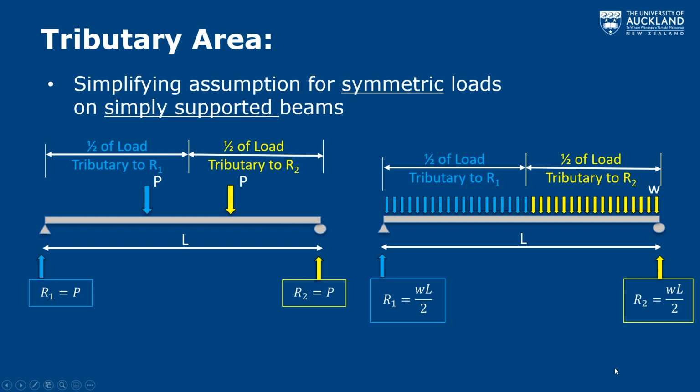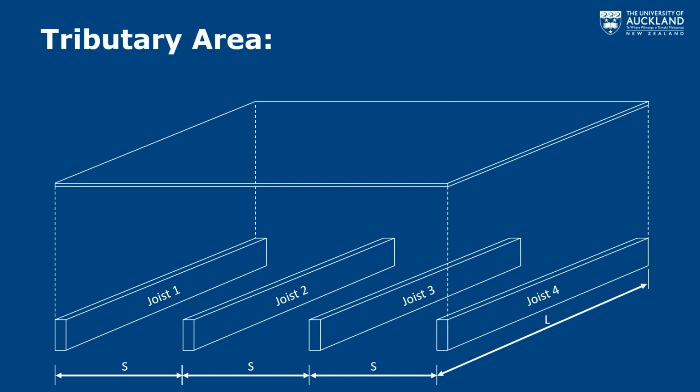And so we can use this fact where we've got this very simplified, simply supported beam case, and apply this to three-dimensional structures and help us work out the load path and what the load collation needs to be. So we'll work this out with one very simple sheathing and joist example, where up top here, imagine this as a sheet of plywood and these as timber joists. We want to work out what the tributary area is for joist 1, joist 2, joist 3, and joist 4. Each of these is spaced some distance s apart, and they are, of course, some length L long.